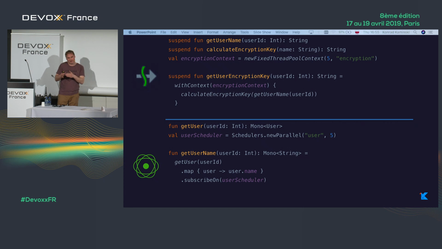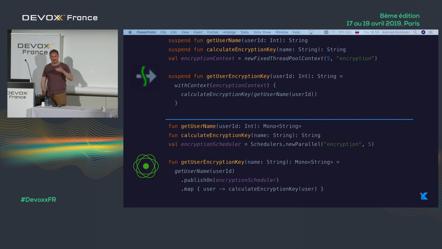So the equivalent of a coroutine dispatcher in the reactive world is a scheduler. And we can create our own schedulers, of course, like here. If we use the operator subscribeOn, when we specify some scheduler, then the whole pipeline will start executing on this scheduler, so on one of these threads that are part of this scheduler.